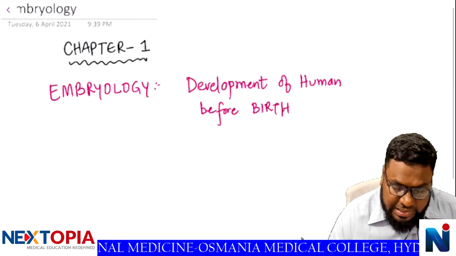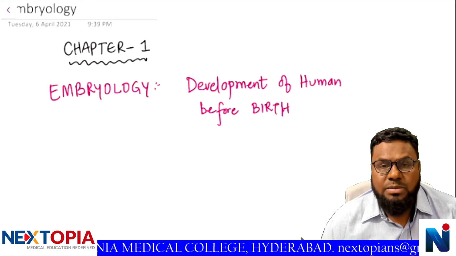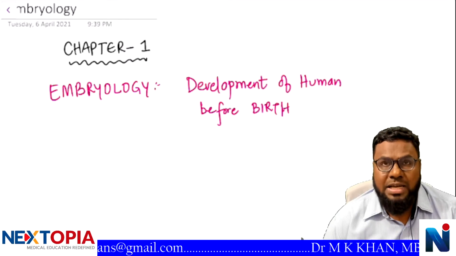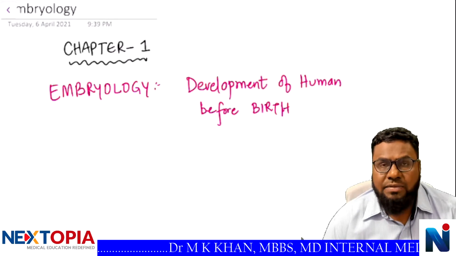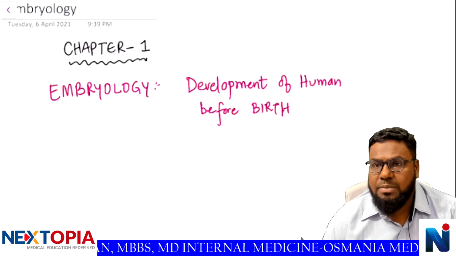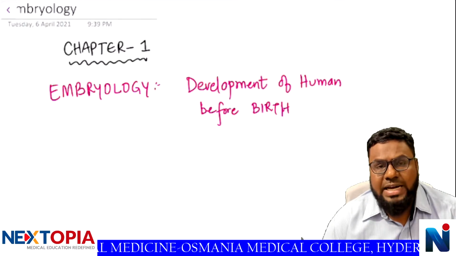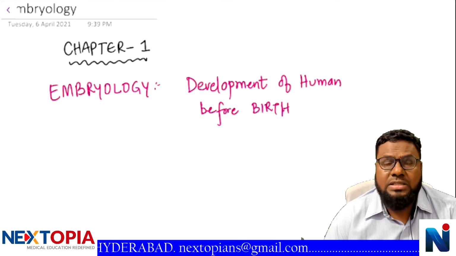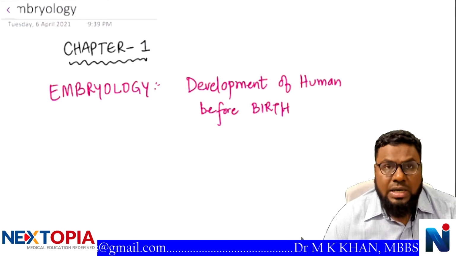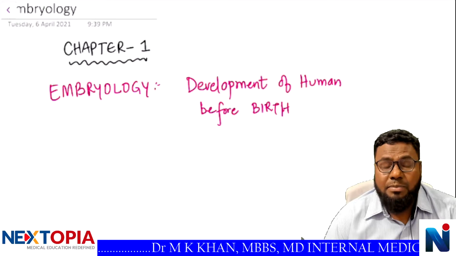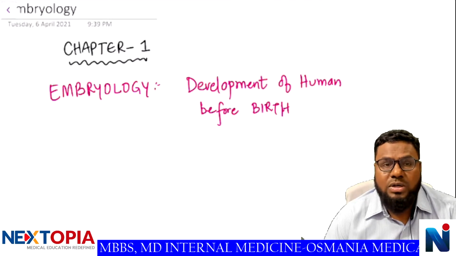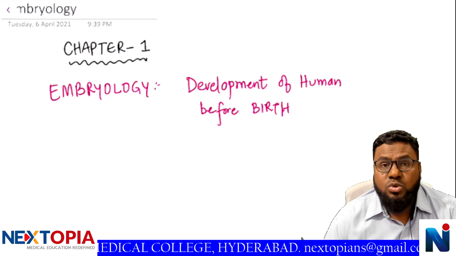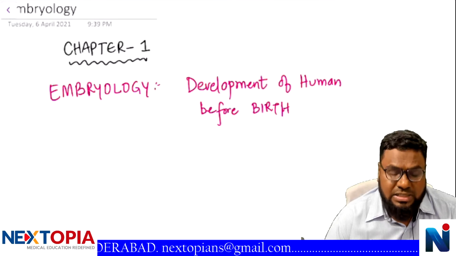So the crux of embryology, if you ask me, sir, what is the crux of embryology which I need to remember for exams, you need to remember the timeline. In the first week, what is the development? Second week, what is the development? From first to fourth week, what is the development? For first 3 months, what is the development? Second 3 months, what is the development? So you will have to understand these points, and then you will have to correlate these points. And there are certain congenital disorders which occur because of failure of proper embryological mechanisms or the embryological life cycle. So those problems should be addressed by a clinician, if you understand this normal embryology.